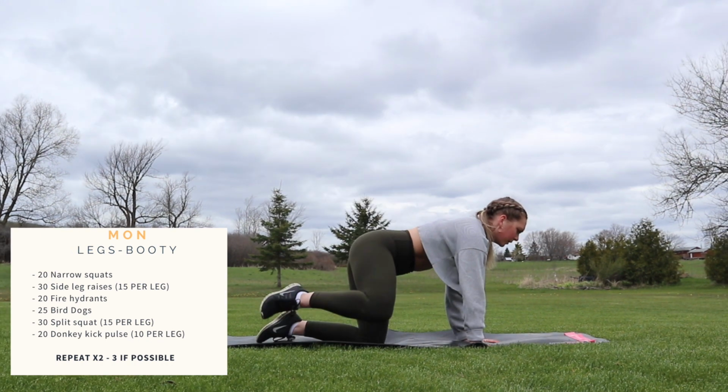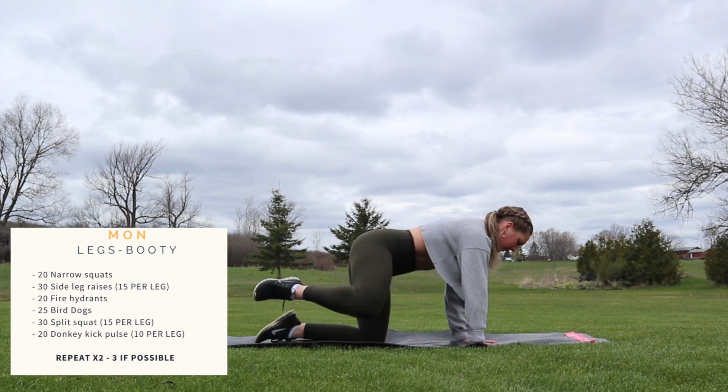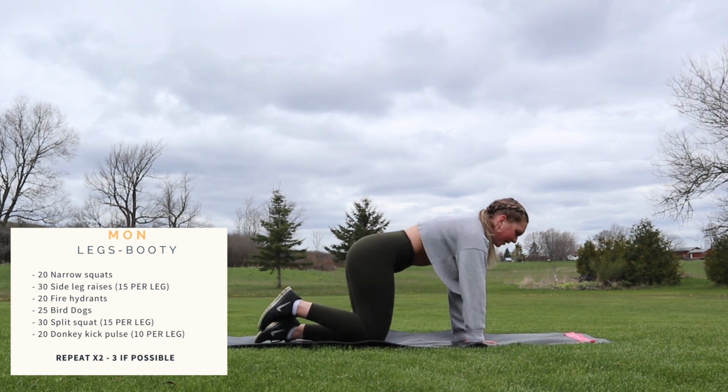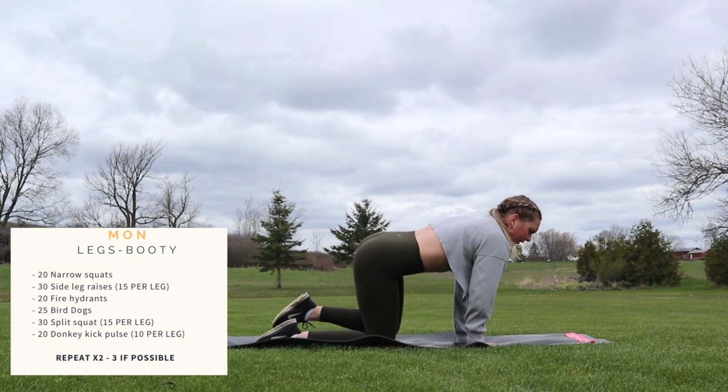After completing our side leg raises, we are now going to move into 20 fire hydrants. So going down on your hands and knees, keeping your core tight, taking your leg out to the side and back down, doing 10 per leg.